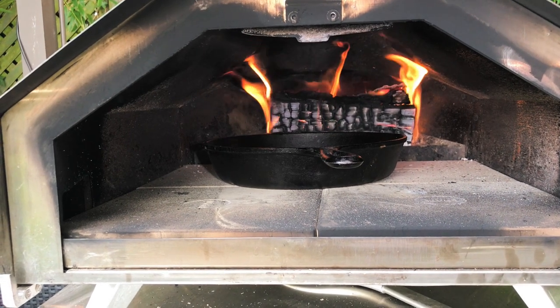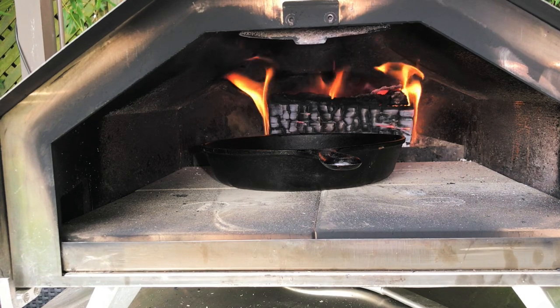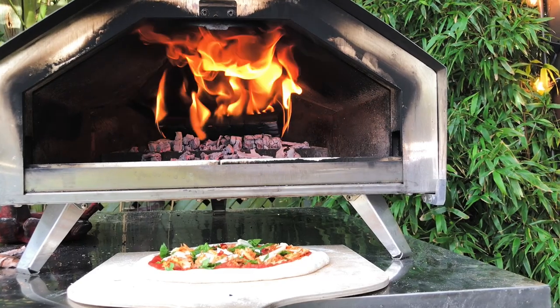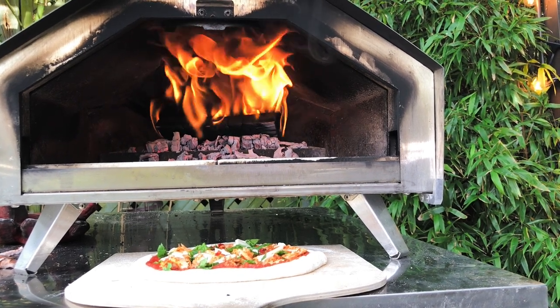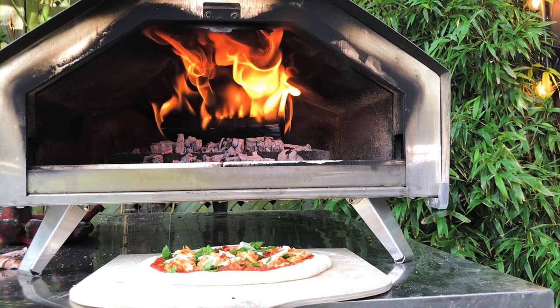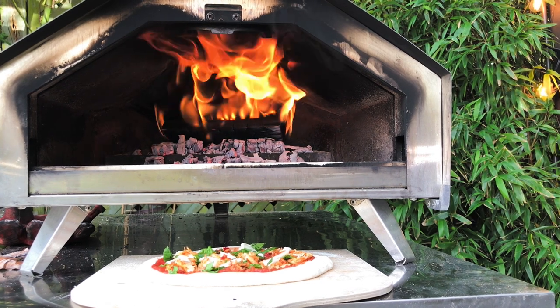It's amazing how simple that is, but it does give you a lot of control. I've never really had a problem getting the stone temperature up with a wood-fired oven — it's getting the stone temperature down that has always been more of an issue, until I realized that the cast iron pan could do that so well. You can use it for cooking other dishes in the oven, but it will also help you so much with reducing the heat of your stone very quickly.